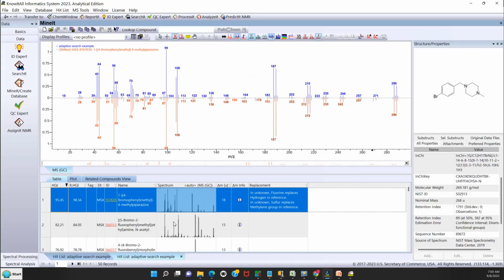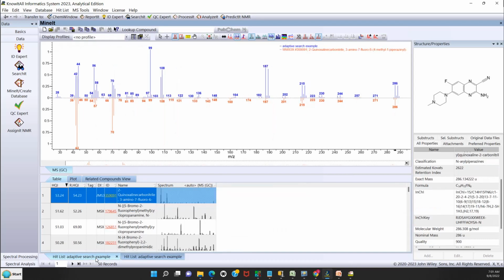You'll note at the bottom of the screen that I have 2 tabs here. I have my adaptive search technique that I did secondly here, and then over to the left I have my original search that I did by the standard search. We can go back and forth between these results, so I'm just going to click on the other one, because after I get a proposed structure, I often go back to the regular search to see if it can give me some indication about fragments. And so I'll select the first hit below, which was 53%.